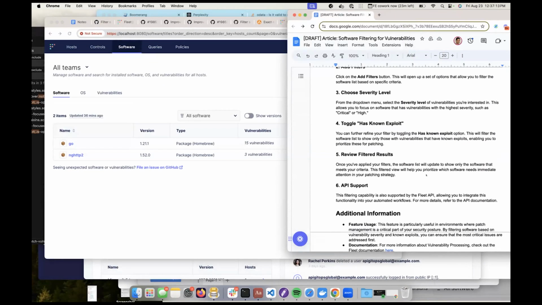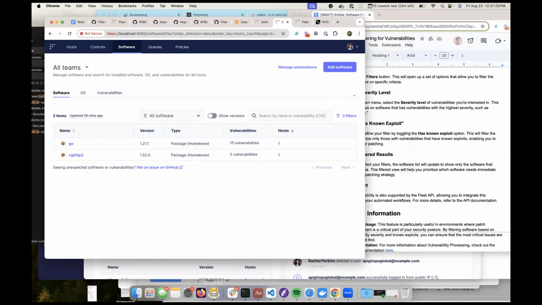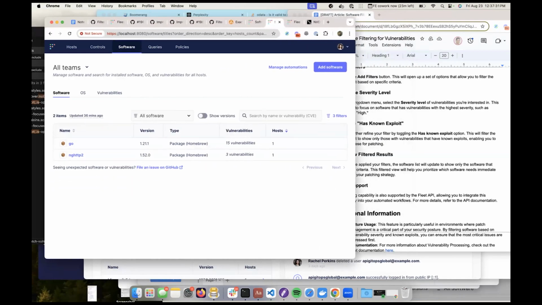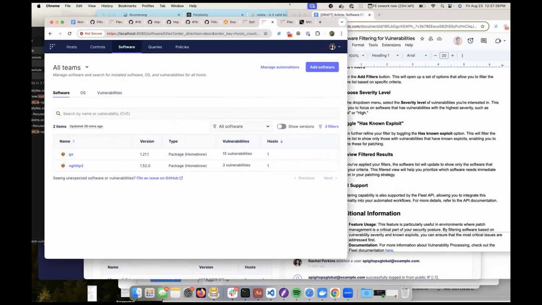It's pretty self-explanatory. And like Tim said, this is definitely going to help our users focus on the software that has the most severity. Cool. Oh, this is a neat thing. I moved the search bar from technically the third position to the top. So using grids anyway. Hey, styling.